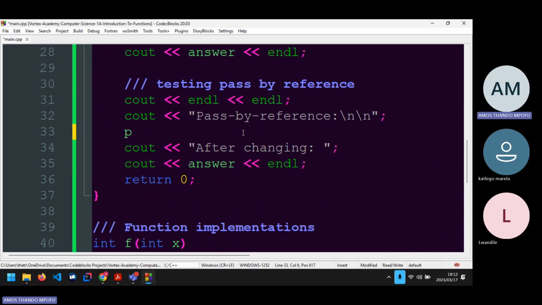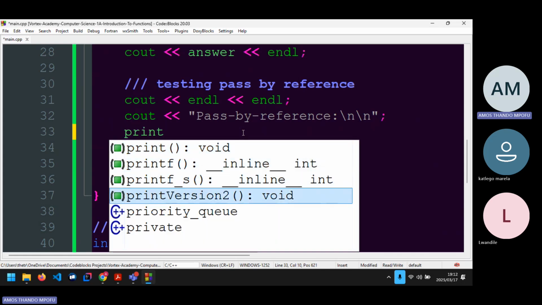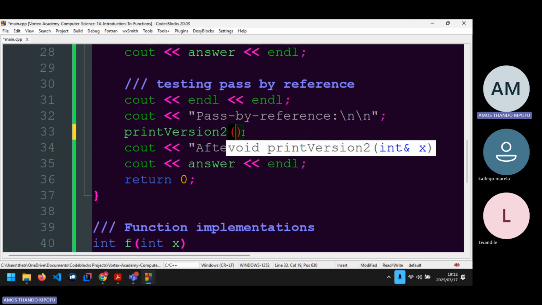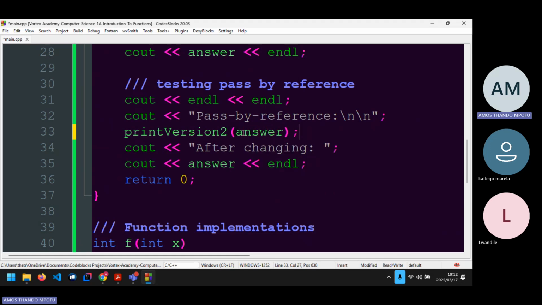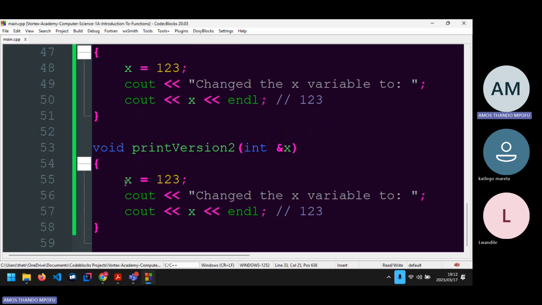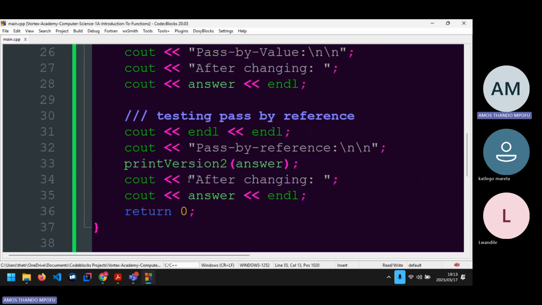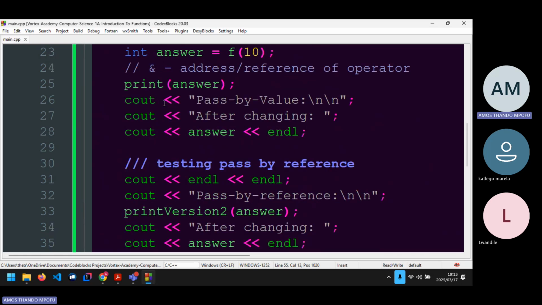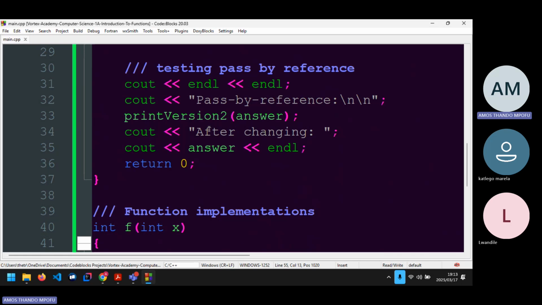So let's try to print the value. Print version 2, that's the function. It needs to pass in a value by reference. So I'm going to pass the same variable, answer. And you'll see that now it's going to change permanently to 123. Hopefully it does. I hope I didn't forget anything. cout, blah, blah, pass by reference. And then after changing it, okay, let's build and run it.